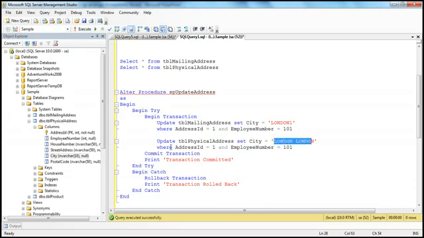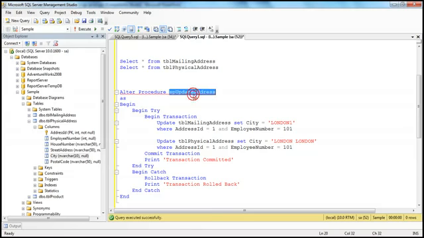The control immediately goes to the catch block, and the catch block is rolling back the transaction. Whatever change was made by the first update statement is also going to be undone. So it changed to London 1, but then it will be rolled back, so it will remain London. And then it will finally print transaction rolled back.